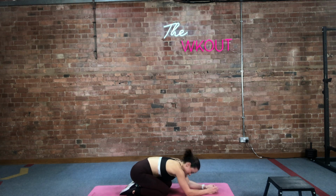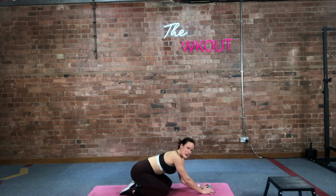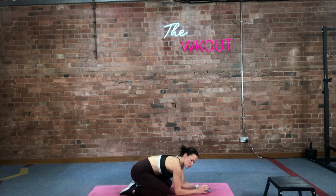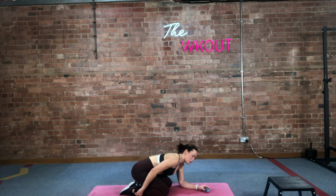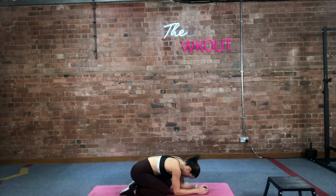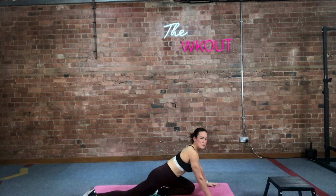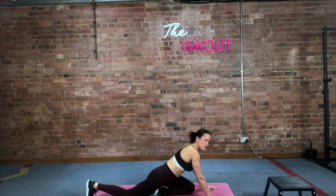Just have a minute. This is a really nice position to be in because it stretches your bum cheeks out. You need to stretch. Please make sure that you stretch your quads and hamstrings. You might want to do pigeon for your glutes. Remember, pigeon is this one. I would definitely recommend you do a bit of that for your bum cheeks, because if they feel like mine, that is not cool. Do your stretches.